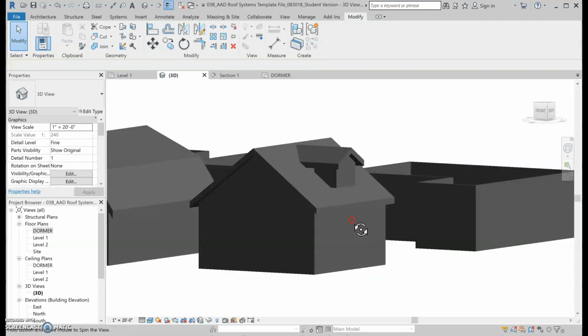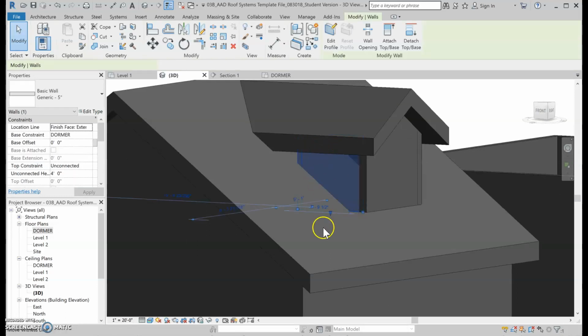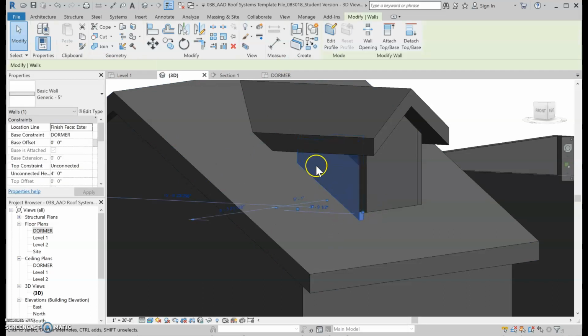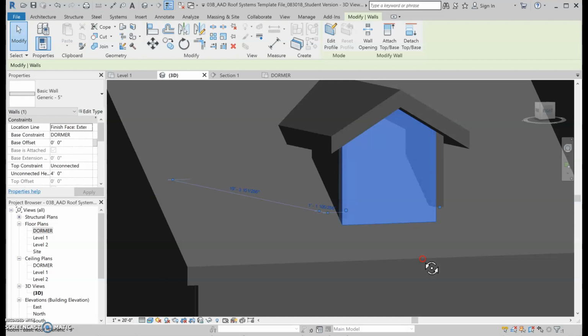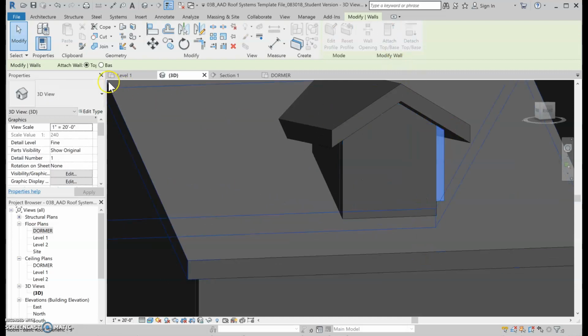And you'll notice my walls attach with it. And then you'll also notice that my walls are going through my roof. So you can actually attach the base of your wall to the roof, and now I have a nice angled wall, and then I can always extend it back further if need be. And then I'm going to attach the base of this to that, and you'll notice they all extend down. And then the final one, attach the base to this roof.